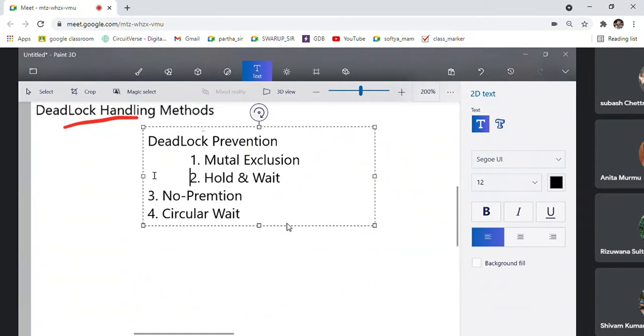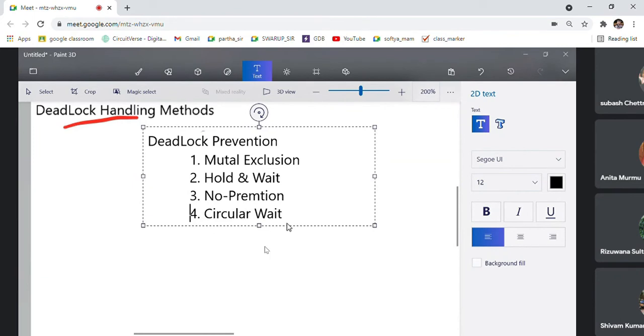not occur in any system, because for deadlock to occur, I made it clear that all four of these must occur simultaneously, then we can prevent deadlock from occurring by making sure that one of these never occurs. We can make sure that in our system at least one of the four will never happen. That way we can prevent deadlock from happening.